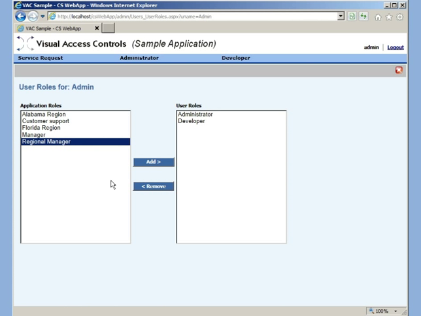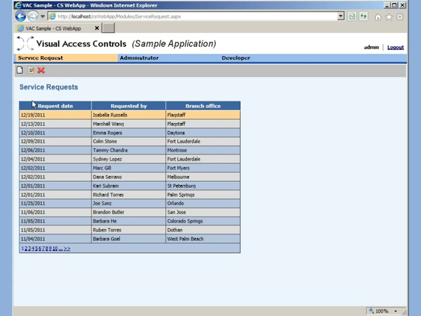I'm going to add the regional manager role, and now if I go to service requests, I can see here that I have the ability to delete as well, because now I'm part of that new role. So what we showed you here is how an administrator can dynamically create roles and assign functions to roles.